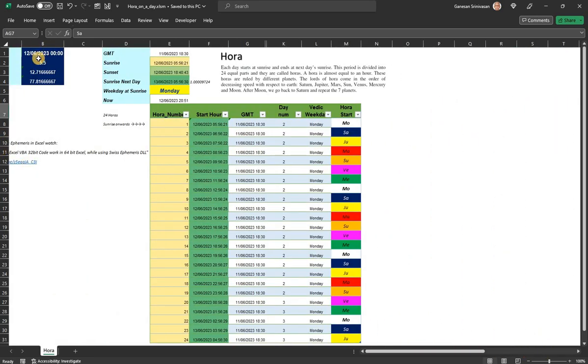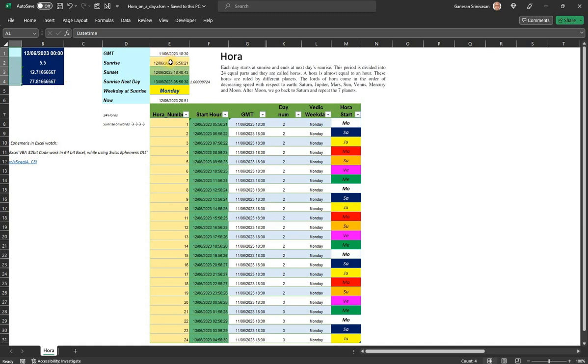Now, given a particular date, a time zone, a latitude and a longitude, for the eastern longitudes one has to give positive, and similarly for the western longitude it has to be negative. For the north latitude it is positive; for the south latitude you put a minus sign there. That's the way I use this in Excel, so you have to take care. Then this is the user input.